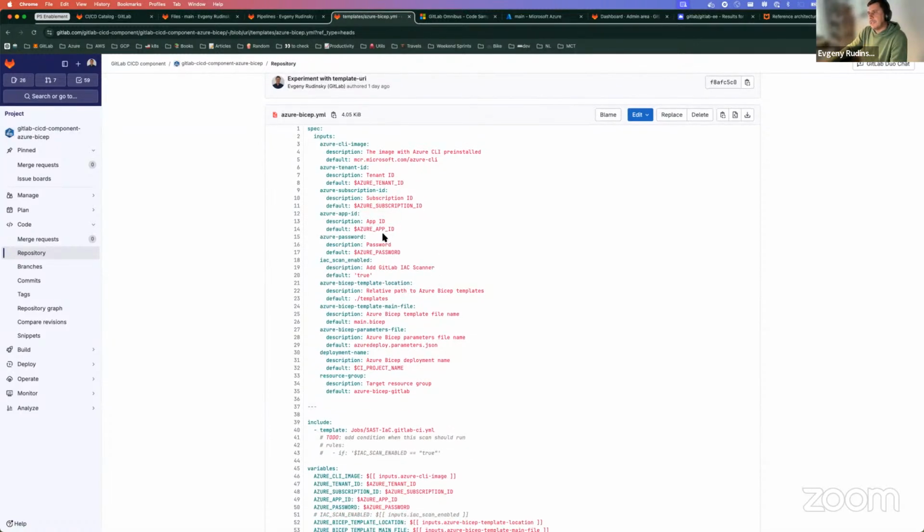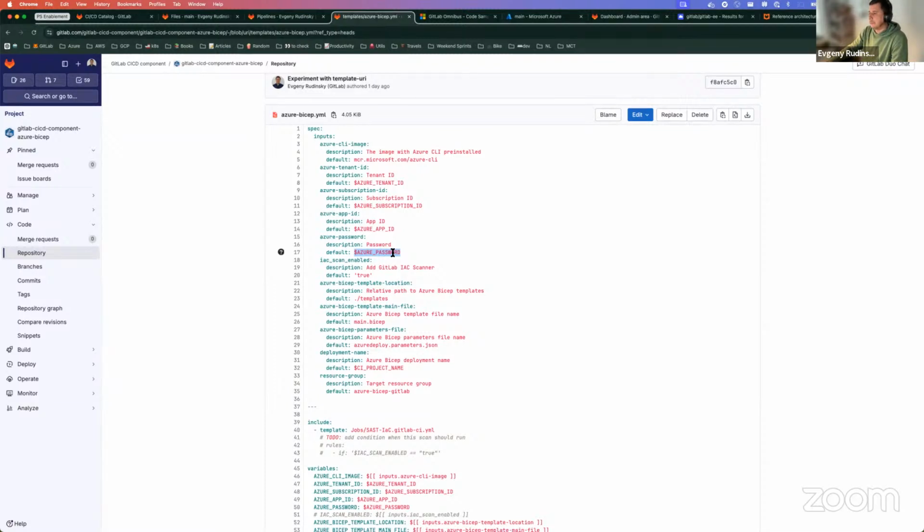One component follows the service principal authentication. In Azure, to authenticate your automation against the cloud, against a specific scope, you can create a service principal, put it at a specific scope, and give it a specific role.